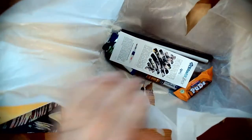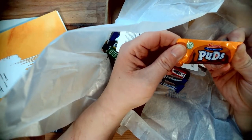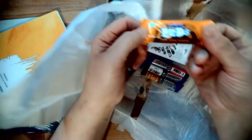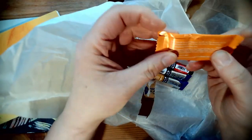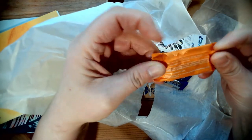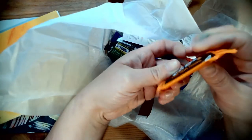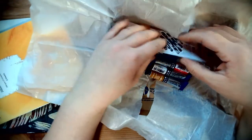Okay, so today the sweet is Swizz's Great British Puds, Sticky Toffee Pudding. It's kind of, I don't know if it's meant to be flat or if it's just become flat. I'm assuming it has a very long sell by, or it may possibly have no sell by because it's made entirely of sugar. Who knows whether it's edible or not? I'm not going to find out right now.